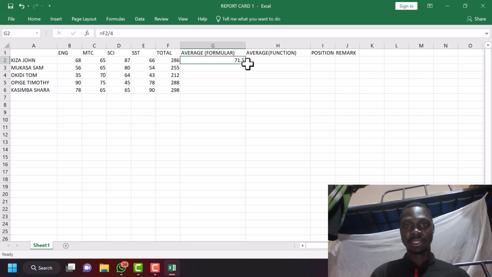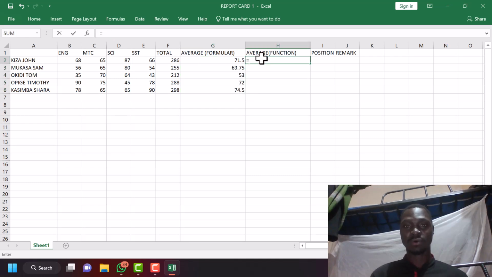And then let's see whether it can work also when you use a function. When I autofill, I will have that answer.